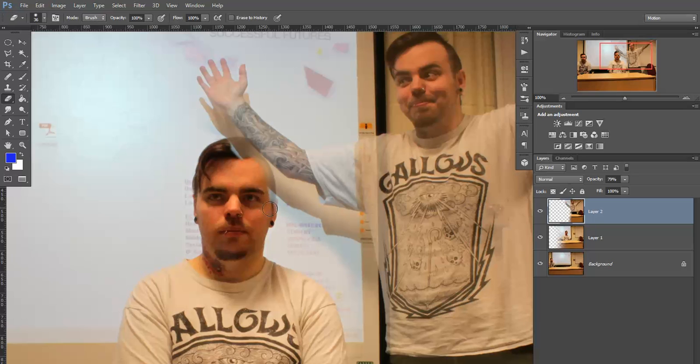And we're going to be just reasonably careful with this. I can get the ear in there. Take the softness of the brush down a little bit. I did that through computer keyboard controls, which was shift and left square brackets. That'll soften the edge of your brush. Shift and right square brackets will harden it. The left square bracket by itself will decrease the size of your brush, whilst the right square bracket will increase the size of your brush.